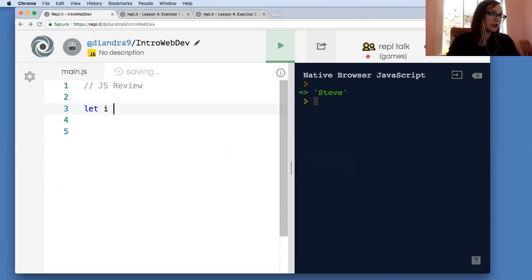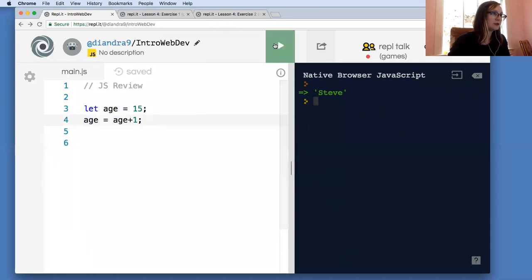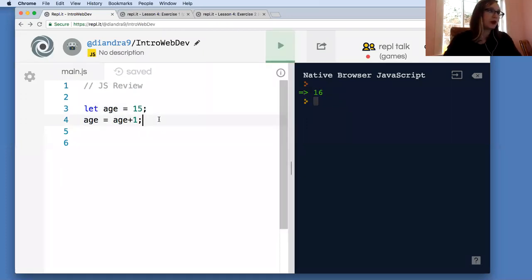As a reminder, if you had, for example, an age variable and you wanted to increment it, you could always reassign it to whatever value is 1 more. But there is a shortcut to doing that. Let me show you a couple different ways to do this. You could also do age equals age plus 1. So what I'm saying is take the old value of age, add 1, and store it back into age. So that would totally work.